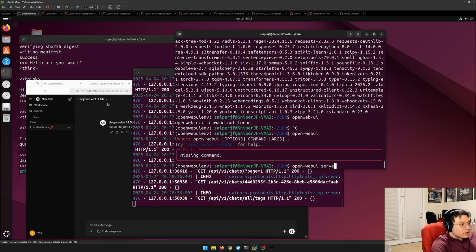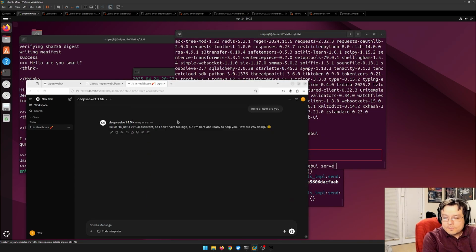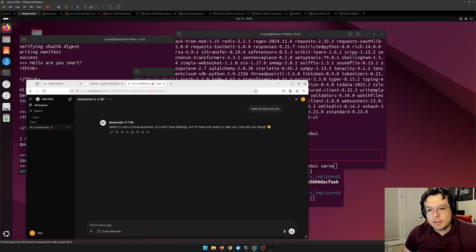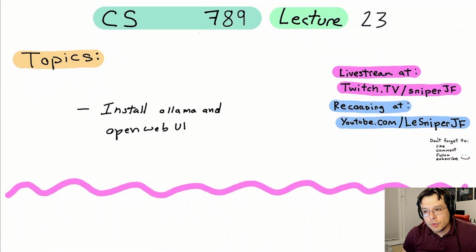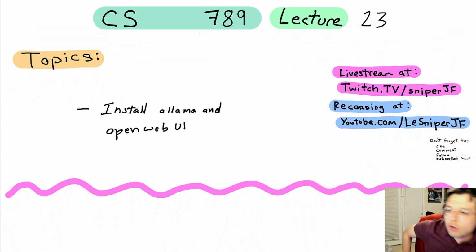But there you go. Now you know how to install Ollama and OpenWebUI on both your Linux machines and your Windows machines. And if you're running this on Mac, the example that I've shown you for Linux will be the closest one to what the Mac one's going to be. However, you can also do the Docker one on Mac. And for Ollama, it'll be the same download for all of them. So that one you'll be fine regardless.